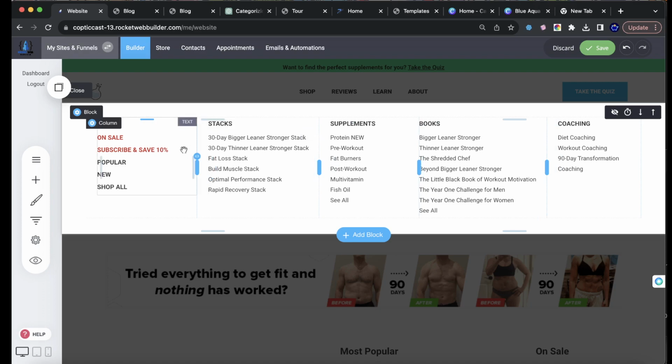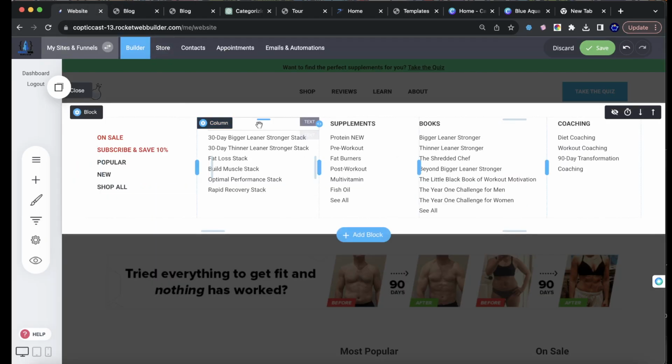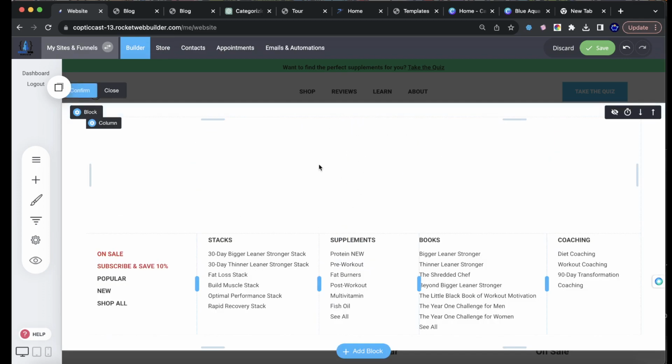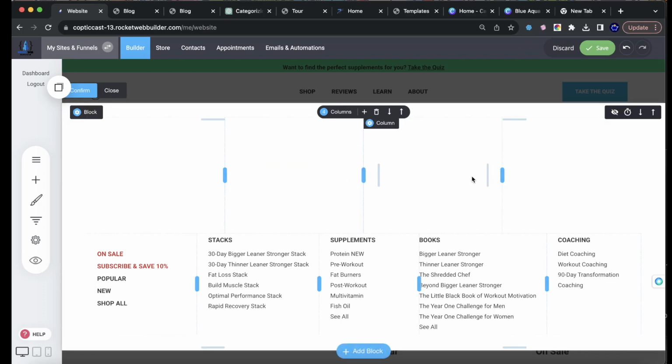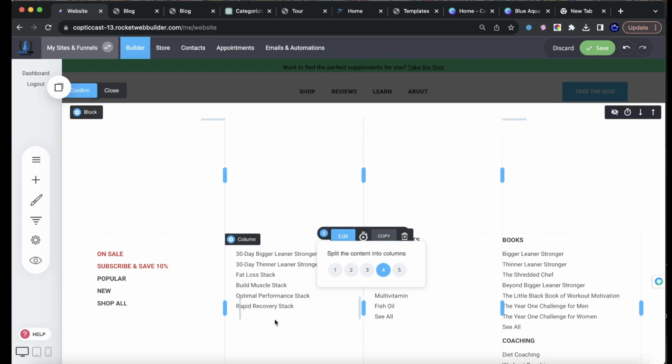So what I personally want to do is create a mega menu with, let's say, the top 5 to 10 or maybe even 20 ingredients for each category, right? So you guys saw the category that I just created. And so what I'm going to do here is start creating that. So here I have 5 columns. I can add another column on top and turn this into 5 columns as well. But in my case, I have 8 categories right now, so I'm going to stick with 4. So these are going to be my 4, and then I'm going to have another 4 here. So I'm going to click on this, and instead of 5 columns, we're going with 4, okay?